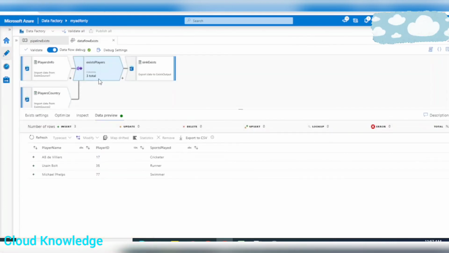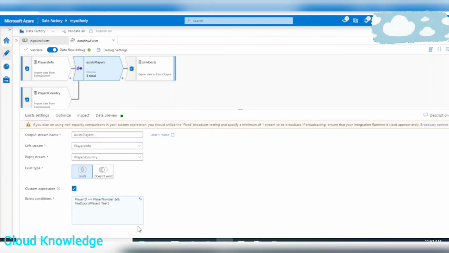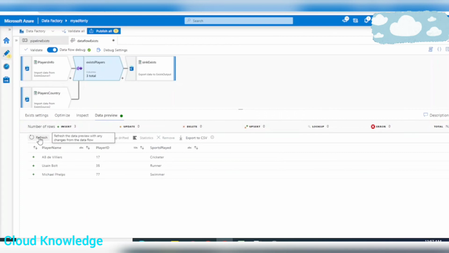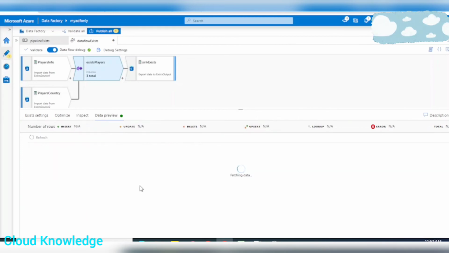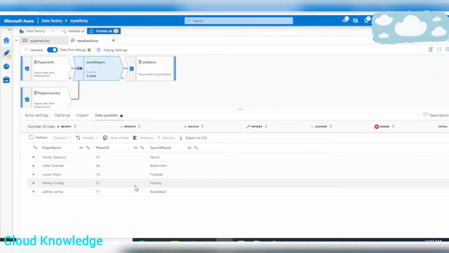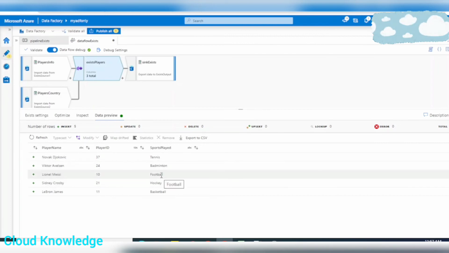Next we'll go back here in the exist settings and we'll make it as does not exist, and then we'll go to the data preview again and click on refresh. So here are the player details whose sports played column is not ending with er.